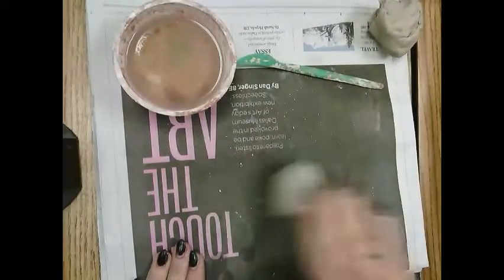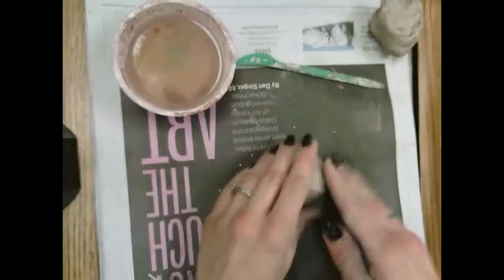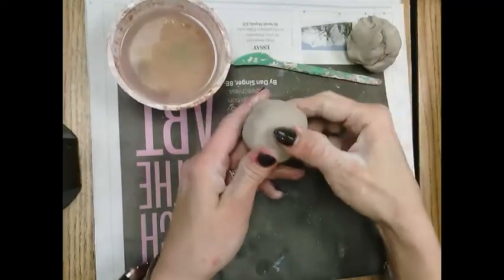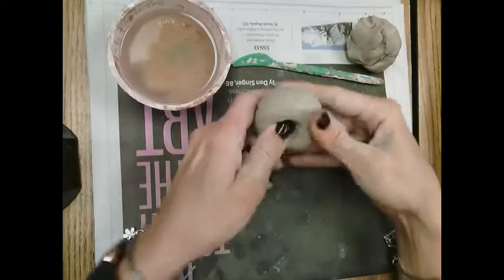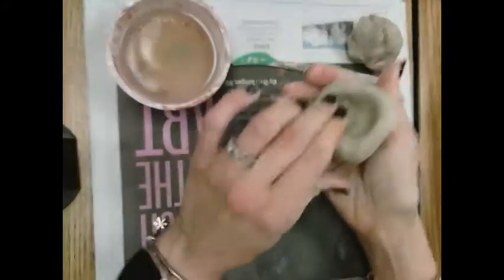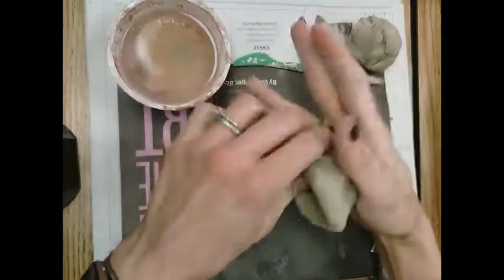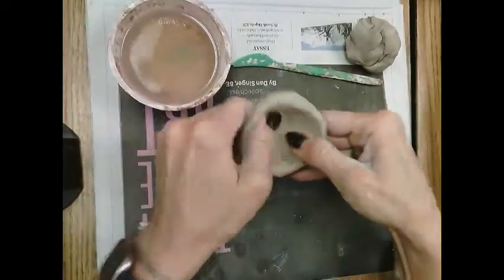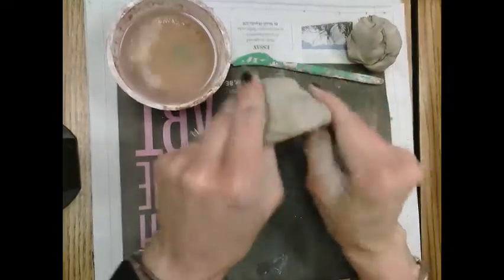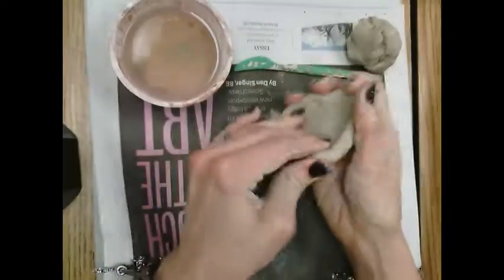See how my hands are going in a circle around and around? You can do this in your hands or on your table, and it doesn't have to be a perfect sphere. We're just trying to get it kind of round. Then I can take my thumb and push it into the clay to start making a little bit of a hole in here, and then I'm going to start to pinch. And the more I pinch, the deeper my bowl will get, the more I can pull it up. I can make my bowl wider, or I can make it taller, and it's all about how I push and pull with my fingers. And if I want the bottom flat, I can even tap, tap, tap, and then I can have a flat bottom.